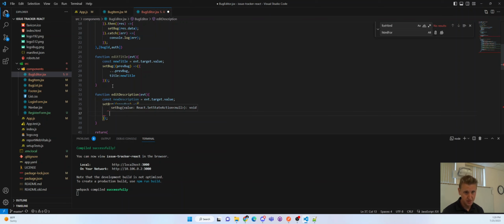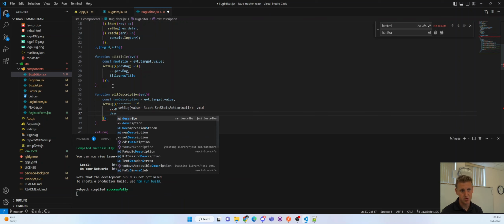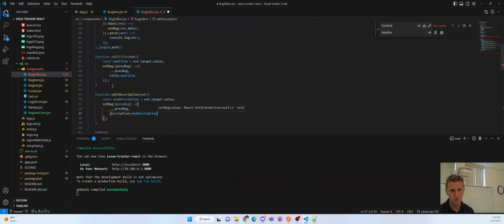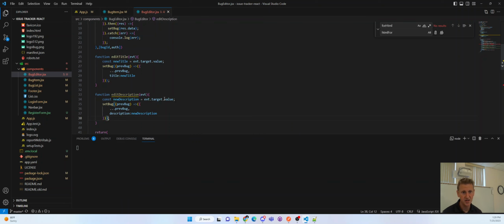Spread the previous bug and change the description to the new description. Missing a closing parenthesis.